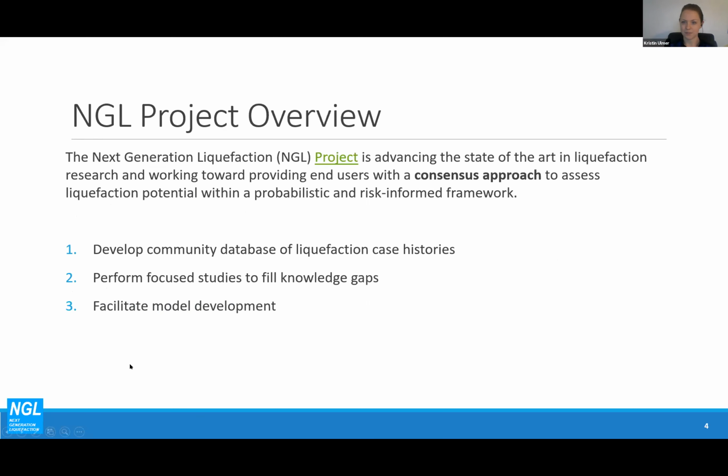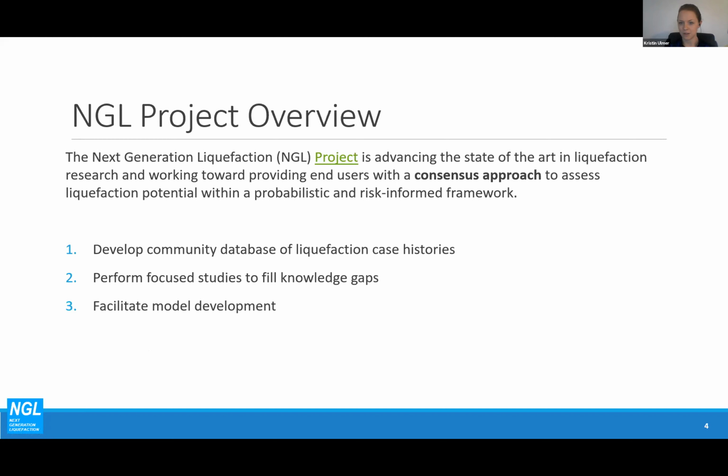So if you have heard of the next generation liquefaction project, you already know this, I hope, but this project is advancing the state of the art in liquefaction research and working toward providing end users with a consensus approach to assess liquefaction potential within a probabilistic and risk-informed framework. There are 3 ongoing components of this project that are happening right now simultaneously. One of them is to develop a community database of liquefaction case histories, and that's what we're going to focus on today.